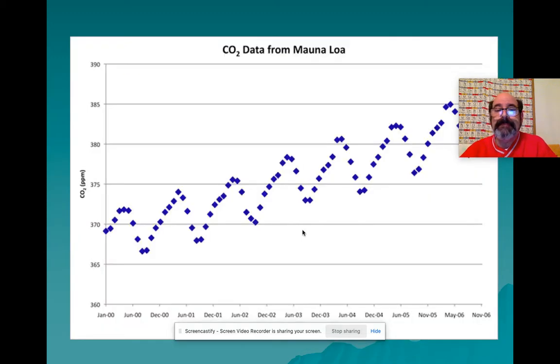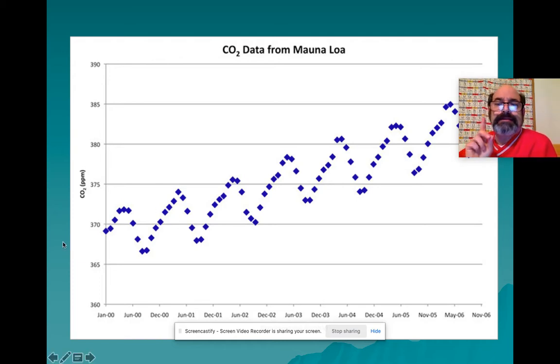Closer look. Here it goes up, goes down, goes up, goes down, goes up. Notice there is a trend. The overall trend is going up, but we notice it goes up and down, up and down, up and down. And if you look at the time, you might say this looks to be seasonal, which makes sense because the trees are growing, absorbing the carbon dioxide, and it's winter out now. I don't see any trees doing any green stuff. So obviously winter is affecting it. So it must be seasonal, right?